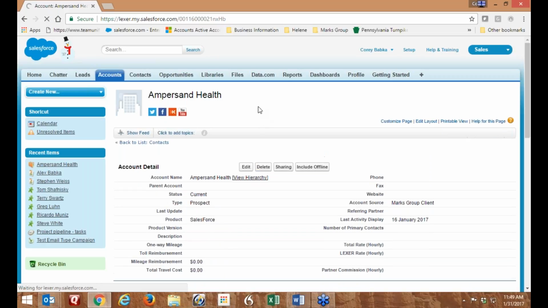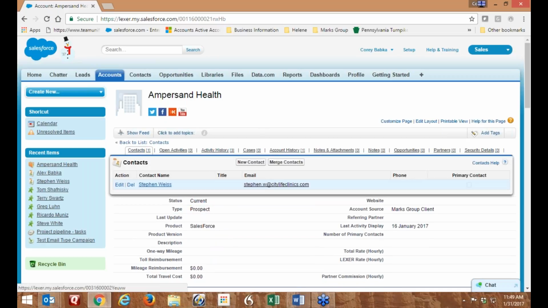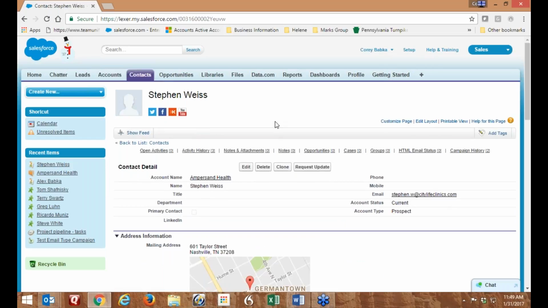Okay, and I'm going to save that. Well, what I might have at the contact level is I need to know what their account status is, what their account type is. This is a very common thing that people will say: oh, I need it on the contact level as well. So we need to put contact type or account type on the contact level. I need to know whether they're a prospect or customer or whichever they are.